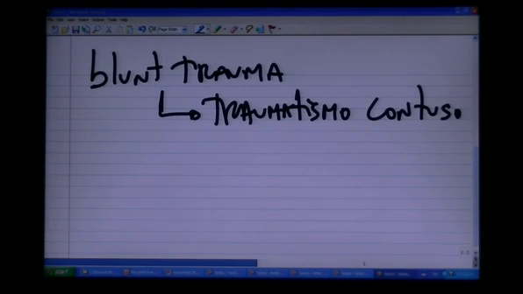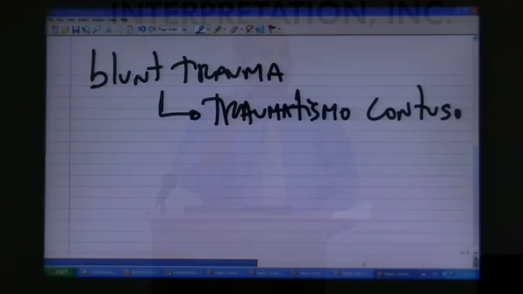Blunt trauma is something that is not like chipping in. Blunt trauma is hard, something that hits the surface and it can crush stuff inside, but it doesn't go inside. Yeah, that's a blunt trauma. That's why it's contuso, because blunt has to do with the fact that it is an object that can produce damage at contact. Like for example, with a baseball bat, you hit somebody. Or you just throw something like a bowling ball.